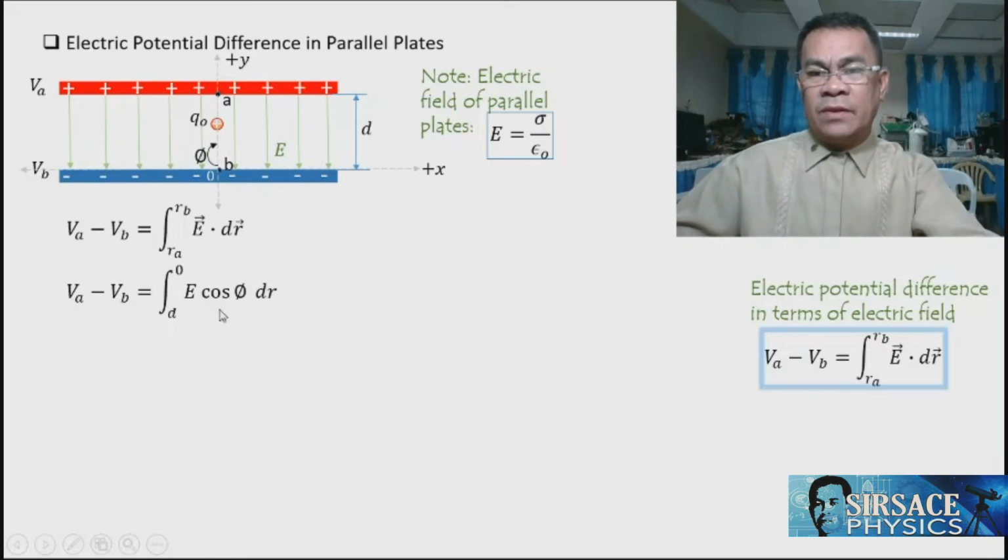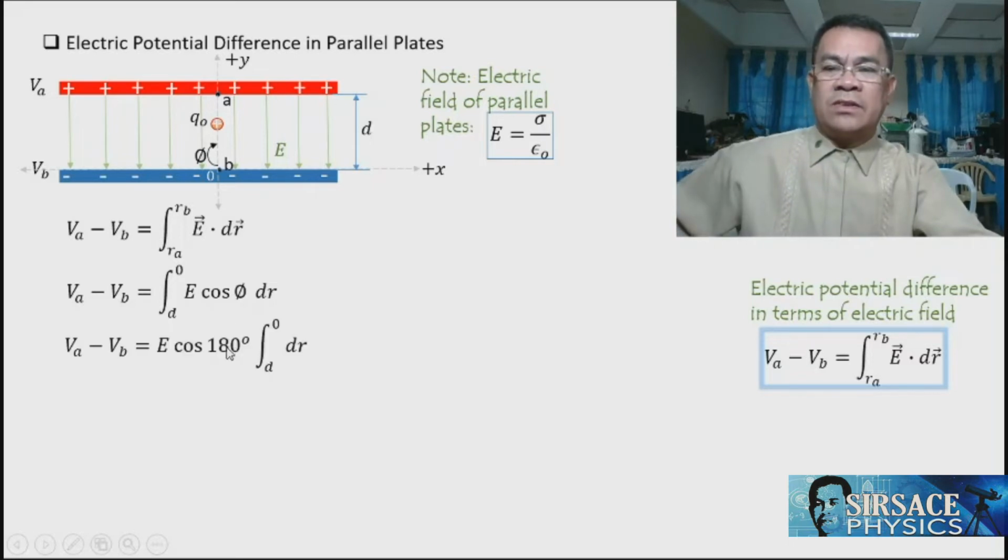Oh no, no, not one. Because you are traveling from A to B, and this is our reference, the angle must not be zero. It is 180. It can be a negative 180 or a positive 180, a straight angle, because your positive y is upward and your electric field is downward. So therefore, it is opposing due to the orientation of our Cartesian. So the angle must be 180, and we understand that cosine 180 is negative 1.